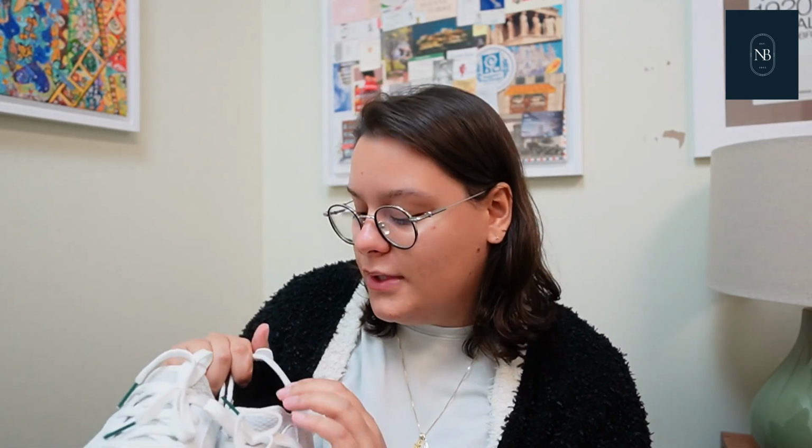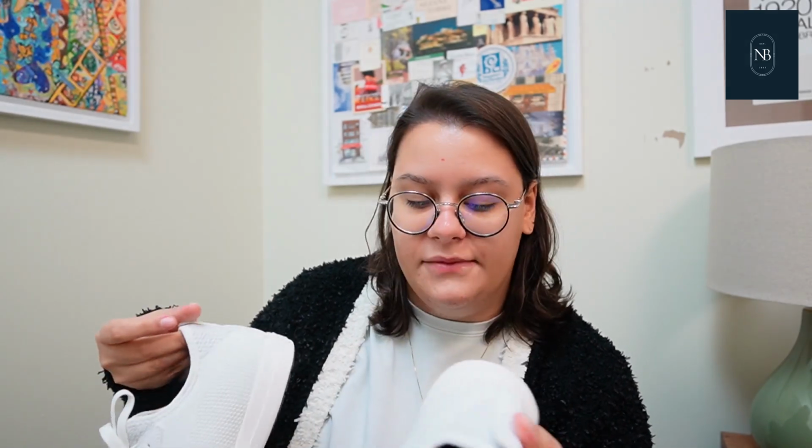So these are the Vessi Cloud Comfort All Day, and these are fairly new. I will say size up a half size. I don't think they do half sizes, but they are a little bit snug. I would say a half size larger, whereas the other ones fit perfectly for the size that you are. These, I would say go a size up, but these are not only waterproof, which is the reason that I bought them, because especially when I travel to, let's say, Paris or London, which I am going to in the fall, it does rain quite a lot, and sometimes my shoes are not water resistant, my feet get wet and then get cold, and I don't want that to happen. So I decided to buy these Vessi, and I have since been in love with them.